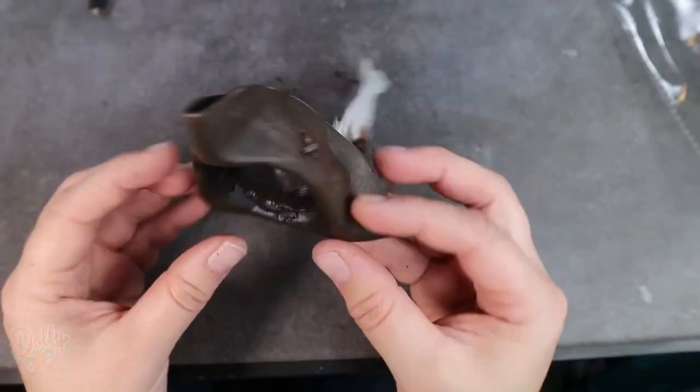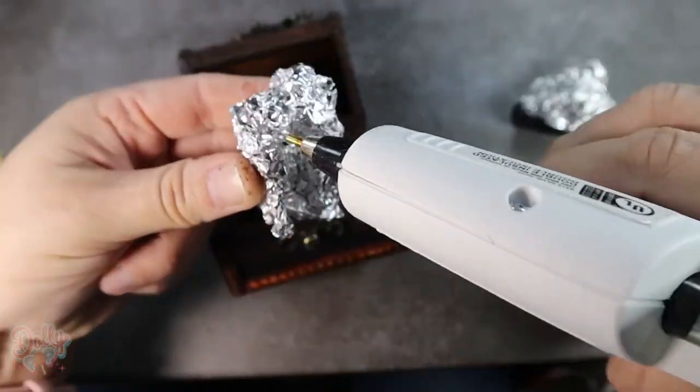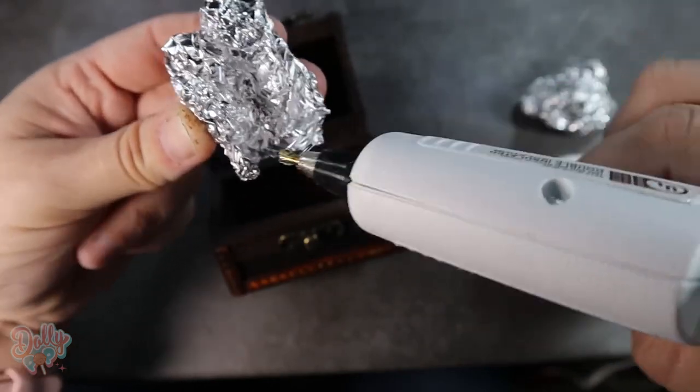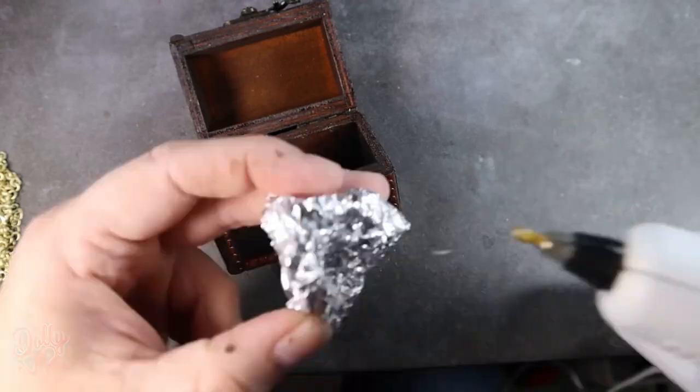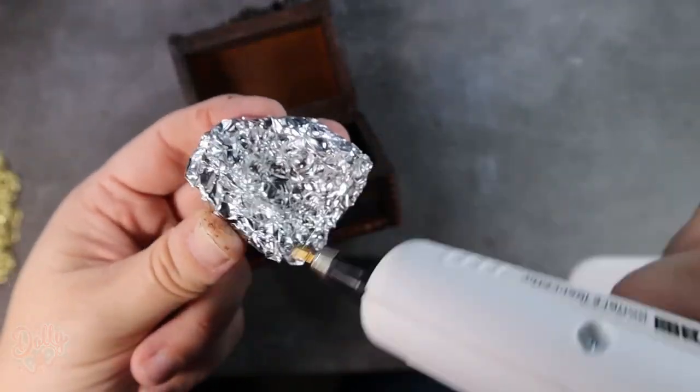While browsing for supplies for the scout at the craft store, I ran across this decorative box, which looked kind of like a treasure box, so of course I had to get it and fill it with some treasure. I'm using some crumpled up tin foil, and I'm just hot gluing that down into the base as filler.